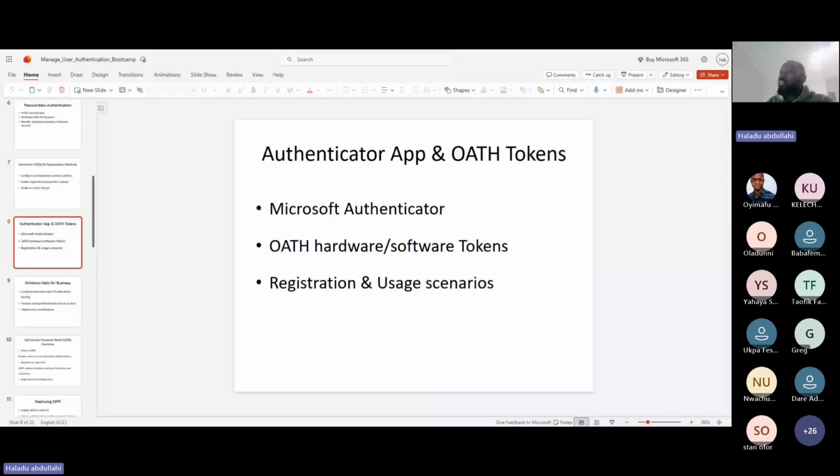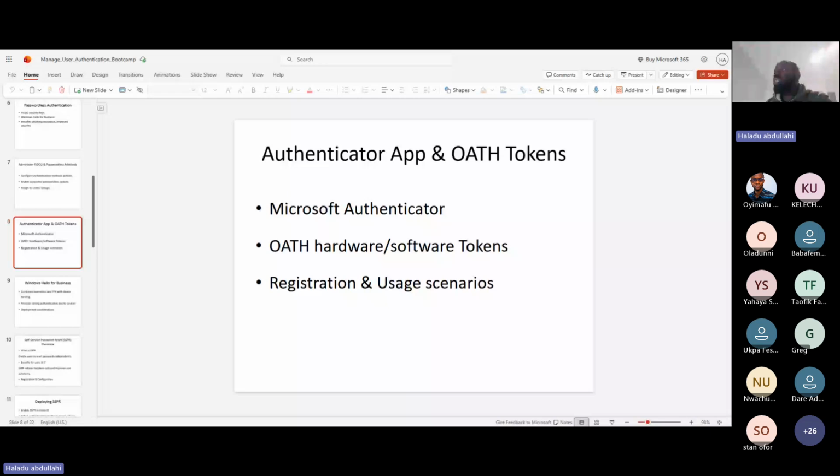So most of these password-based authentication methods are subject to brute force attack, and that's why there was a need for an extra layer of security during authentication. That leads to different sorts of authentication methods, such as passwordless, and the authenticator app came into play as well.